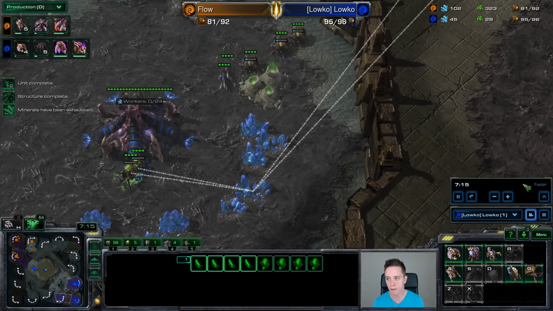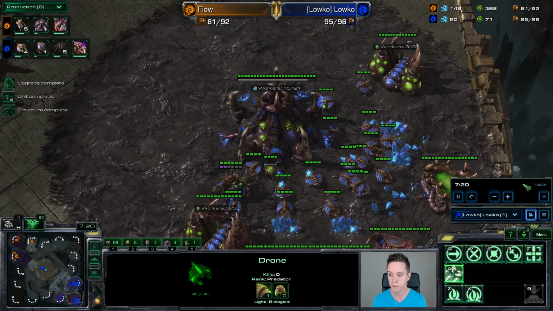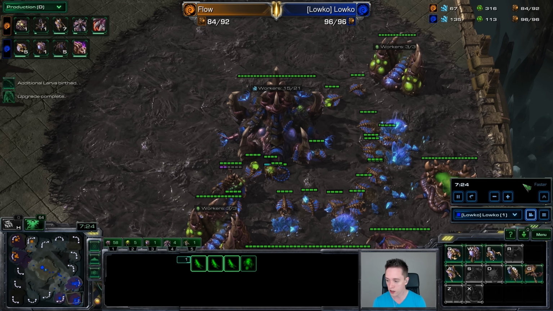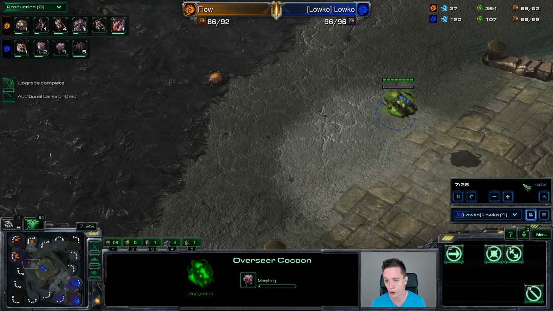But most importantly, I'm going to be able to morph in my Lurkers. So I got 5 Lurkers coming my way right now. And at the same time, I will be able to start up a lot of drones. At this moment, I know that I am safe and secure. If my opponent decides to move out, I will be able to hold it easily.